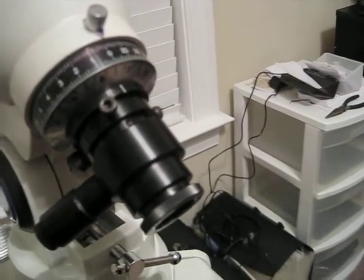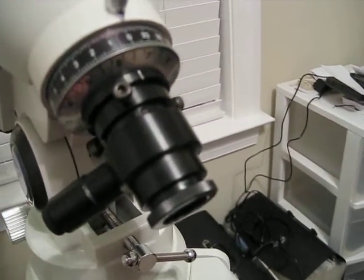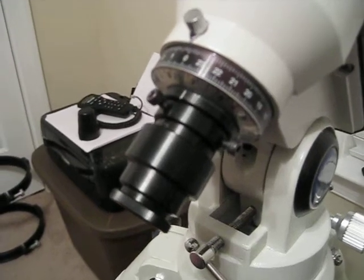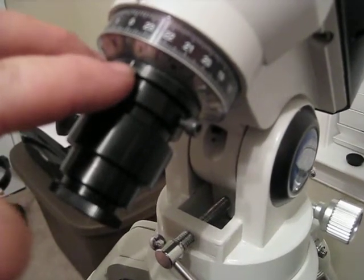See the little white mark here on this ring? This ring has just a little allen head screw in it that you can loosen up and turn that ring. And what you want to turn it to is to be in line with the long tail coming off of the cross, so you have a reference point as to where that tail is.